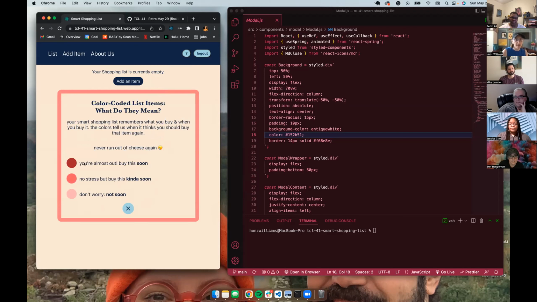It has the same style guide, and you'll see this when we talk about the colors in the list. My writing isn't very good, so it might not be super clear. We might want to do some refactoring with how it is explained. But we figured this might be helpful if you forget what it actually means. So yeah, this was cool.